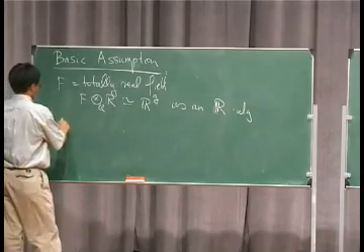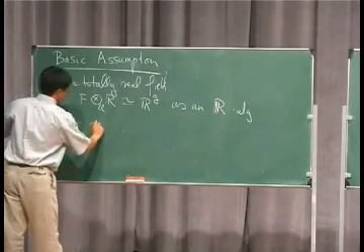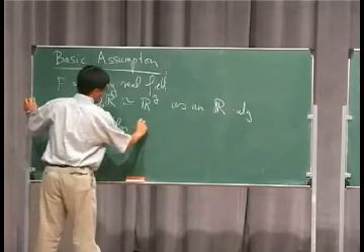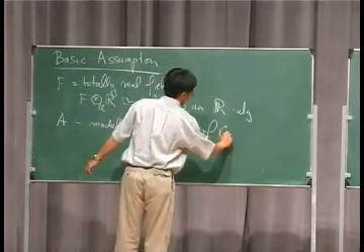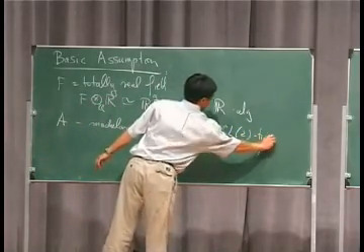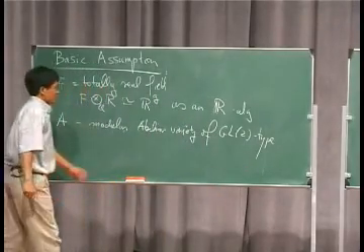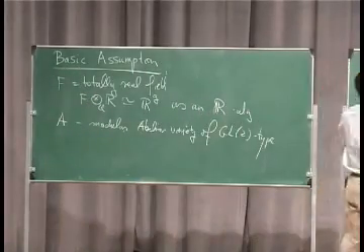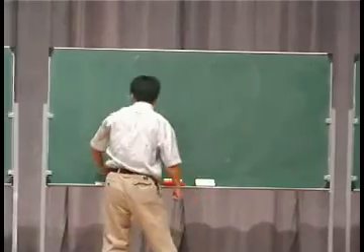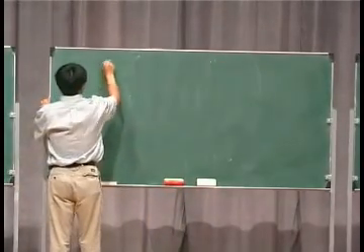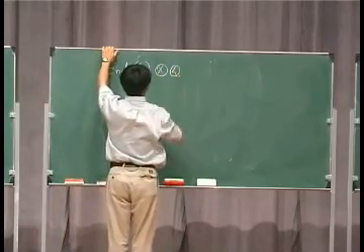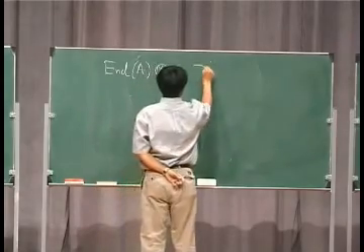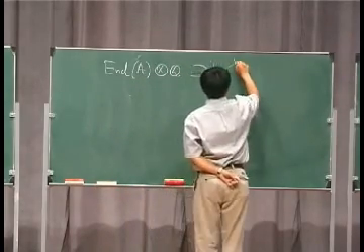The second thing is that A, we assume that it's a modular abelian variety of GL2 type. What do I mean? Given an abelian variety, the GL2 type is easy to explain. That means that the endomorphism ring of A tensor Q contains a field L, which is also totally real.